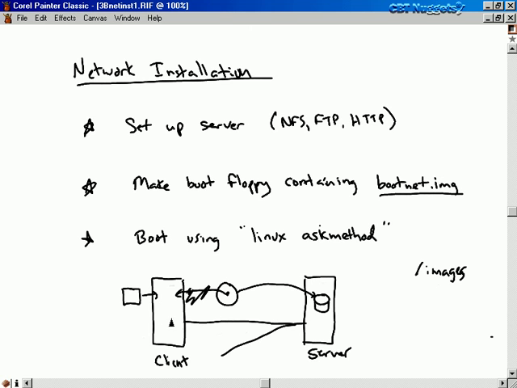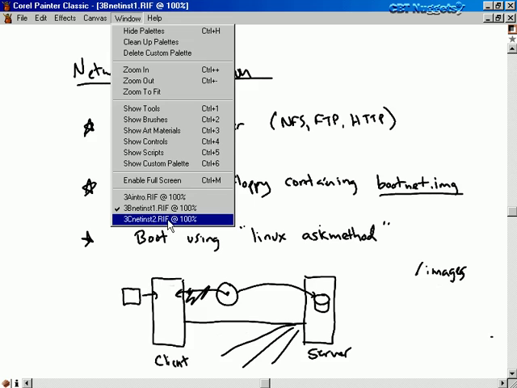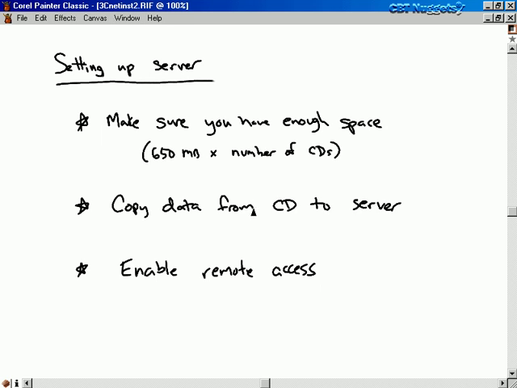And this isn't the only computer on the network, right? There's all sorts of other computers on the network, and we can install Linux on any of these other computers that are hooked up to the server on the network. Okay, now what we have to be careful of is how do we set up this server? That's actually where probably the bulk of the work is.